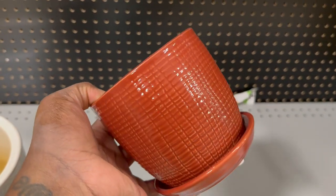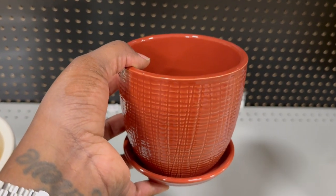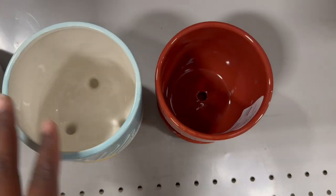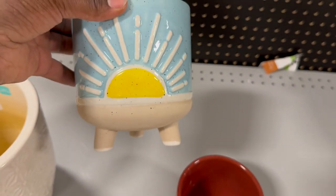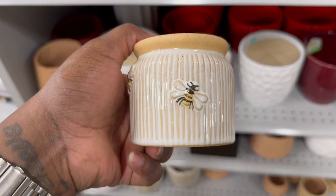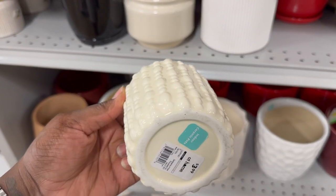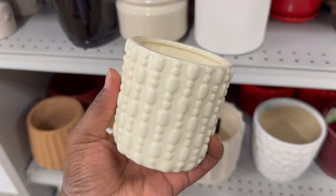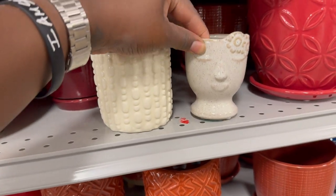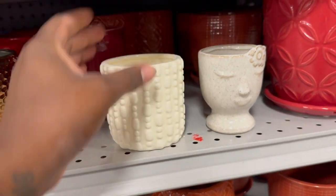So this is the one that I had one of my plants in, but the plant was too big. This pot was a little too small. So I think this one's bigger. Okay, these are just so cute. I'm literally thinking about repropagating, or just putting my propagated plants in these.